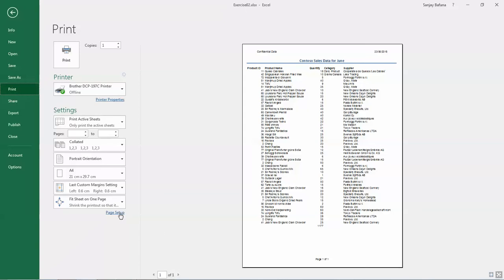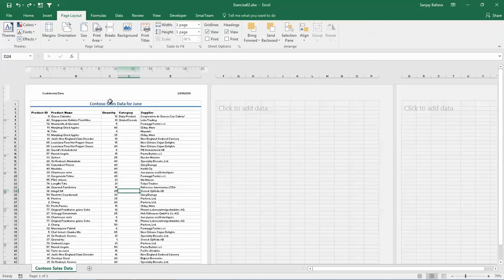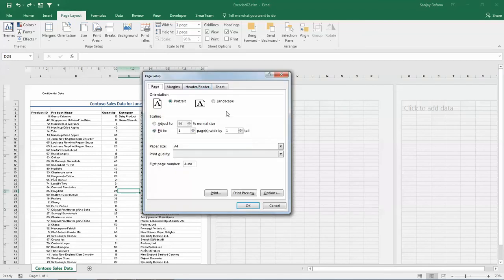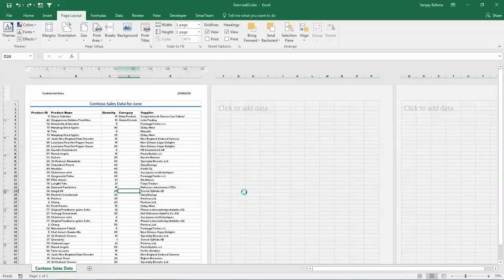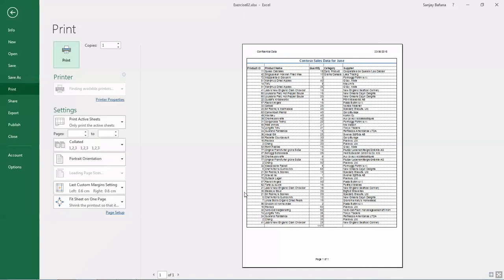You can click on Page Setup, or you go back and click on the dialog box launcher and click on the tab Sheet. You can select the option called Grid Lines and then click on Print Preview. And now you can see that the data will be printed with the borders.